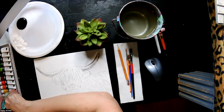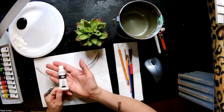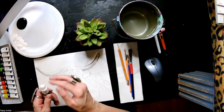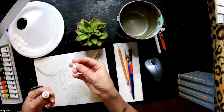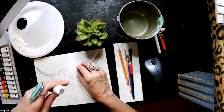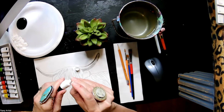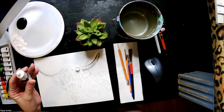So when you do get out your paints, a little explanation about acrylic paint. It does set up and dry very quickly, sometimes within 5 minutes. So you want to make sure that every time you're done using your paint, you put the cap back on so it keeps it really fresh. And you'll see how there is a silver foil covered lining there. I go ahead and lift that off. All right, so now it's good to go.